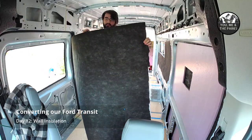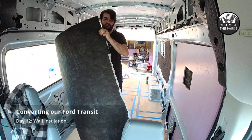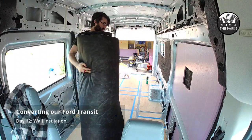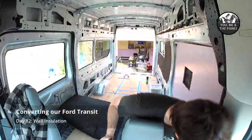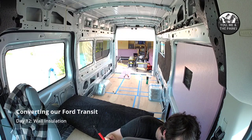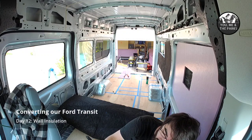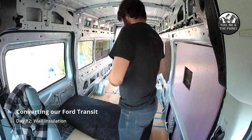See this edge that was cut with scissors. It's not the ideal. Hang on. I realized that headrest was in the way earlier.